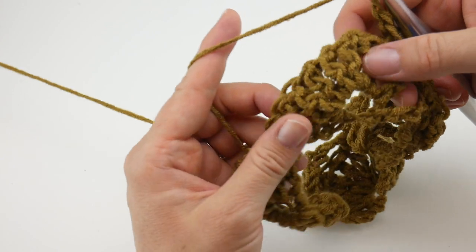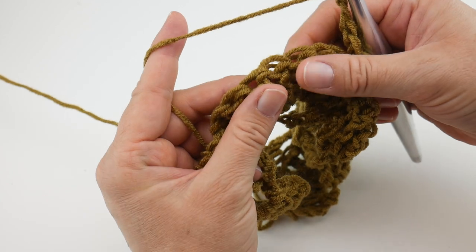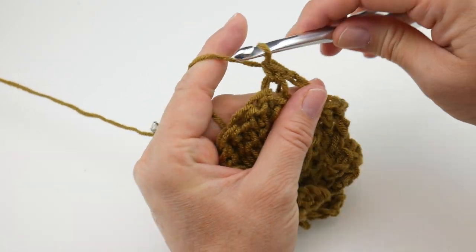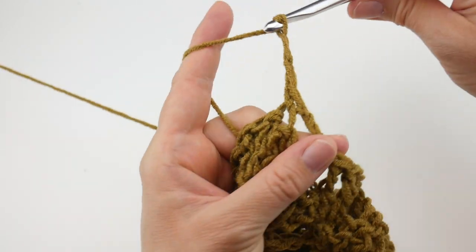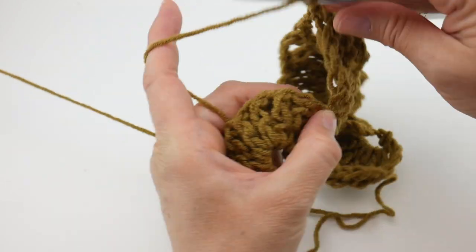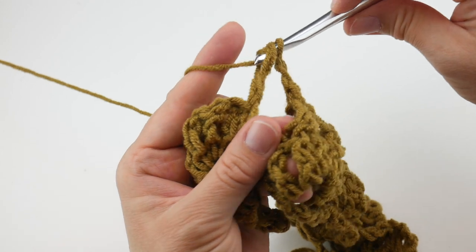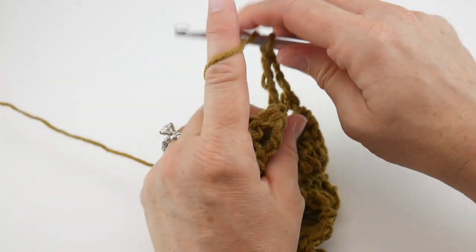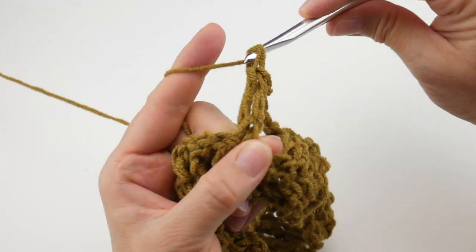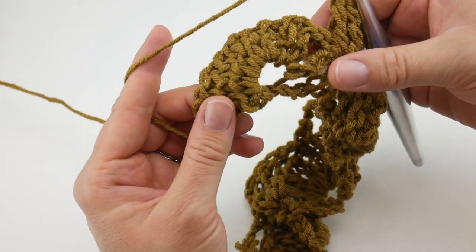Hop over to your next fan, and we're gonna locate that centermost stitch. Again, I like to just find it that way. Work a single crochet into that centermost stitch of your fan and chain three. One, two, three. Go in between the two fans, find that single crochet and work two treble crochets right into that stitch. So one treble crochet and two treble crochet, just like that. And chain three. One, two, three.